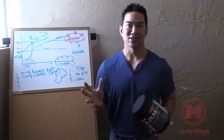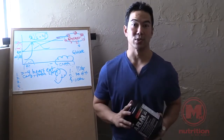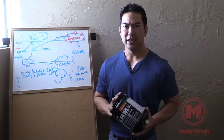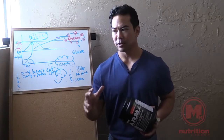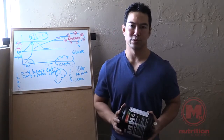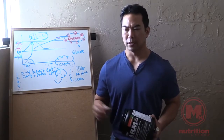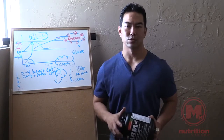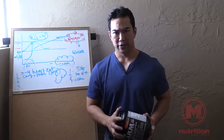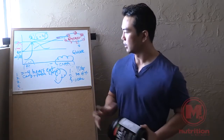So if the workouts aren't that intense, let's just say you went out for a casual hike or a 30-minute jog around your neighborhood, again, it's about good, smartest practices. A simple solution would be just to take a good protein supplement, again, preferably isolate protein, with a little bit of carbohydrates so that it goes right back into the muscle cells for recovery. And about 30 minutes later, have a normal healthy meal and go about the rest of your day, okay?